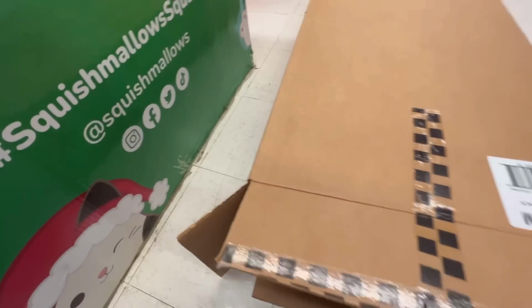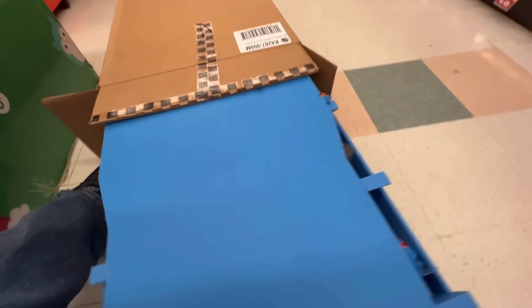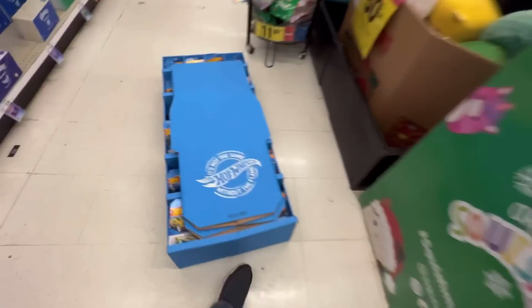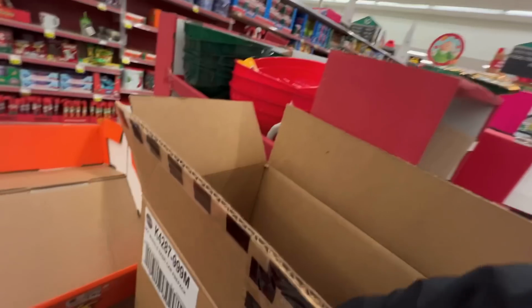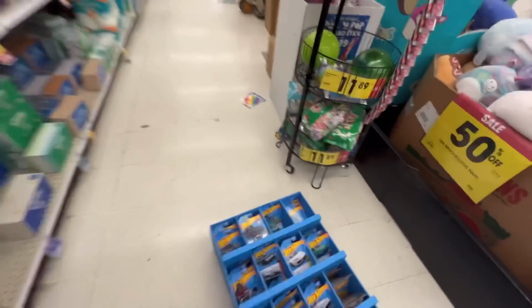See what case. I'm wondering if it's J and K case. Give me a second. Doing this one-handed is a little bit tricky, but there we go. We've got it. So we'll set that up right here. We'll put that back in the box for them. I don't know if they want to set it up right now, so I'll probably leave that for them to put together. I could probably figure it out if I had to, but I don't know if they want that or not right this moment.